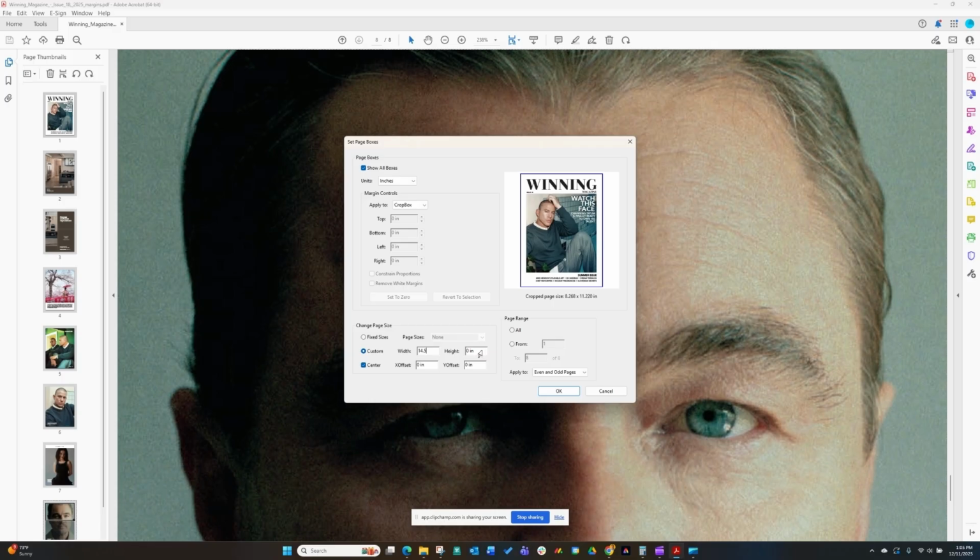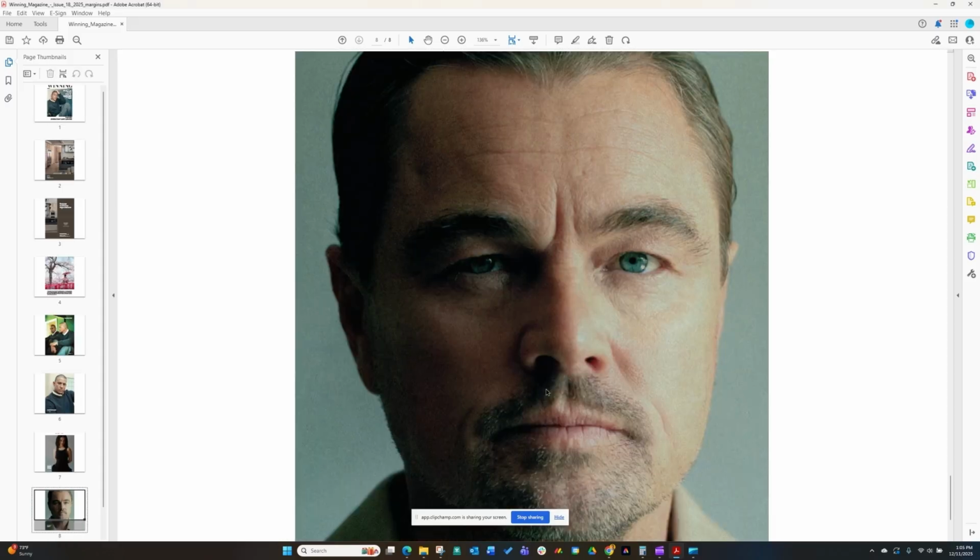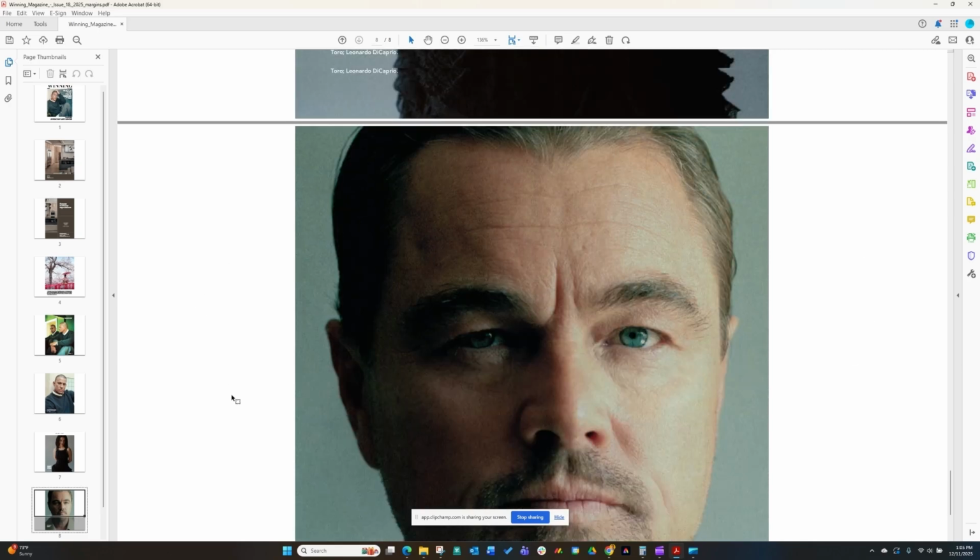And then I want this to stay the same height. And typically how I do that on a normal PDF is just type in the exact same number here. But again, those decimal points are messing this up. So I'm just going to put in 11.3. That means there'll be a little bit of extra white space at the top and bottom. Again, I could adjust with the cropping tool, but it doesn't really matter. So I'm just going to hit OK and see what we get. There you go. A little extra space for the stars.